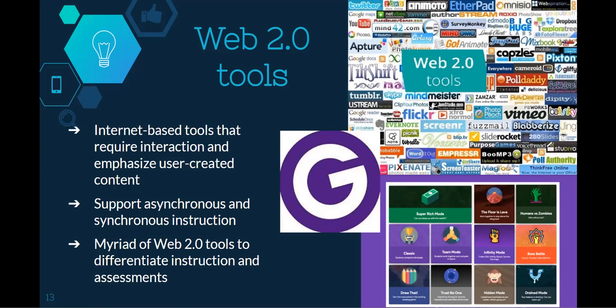For example, Gimkit is a grading platform for classrooms that requires knowledge, collaboration, and strategy to win. Teachers can create a series of questions and answers and choose their format, such as people versus zombies, where students are divided into 2 teams and have to individually answer questions to score points to earn the ability to attack the other team and defend their own. This would be an example of a fun synchronous learning activity.